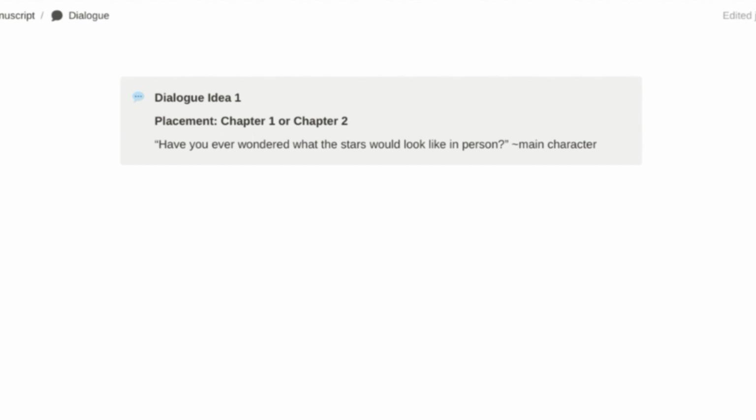That way, when I do actually go to write the novel, chapter by chapter, I know who says it and I know which chapter to place it in, or at least I have an idea of which chapter to place it in. Because if I don't have any idea which chapter to put it in, then I will be going through multiple chapters probably at one point, and that would take up a lot of time. So I categorize and number each idea and placement for each dialogue idea. And that way, when I go back to look, I know where to place it. So that's how I am organizing and creating new dialogue ideas for the novel.